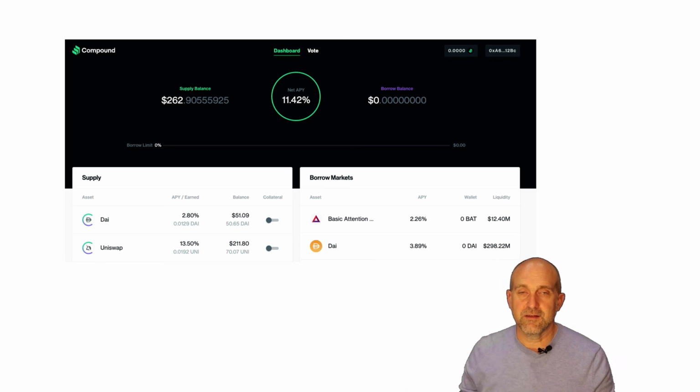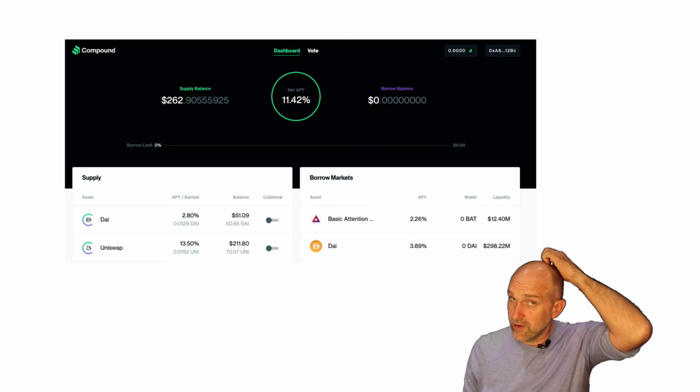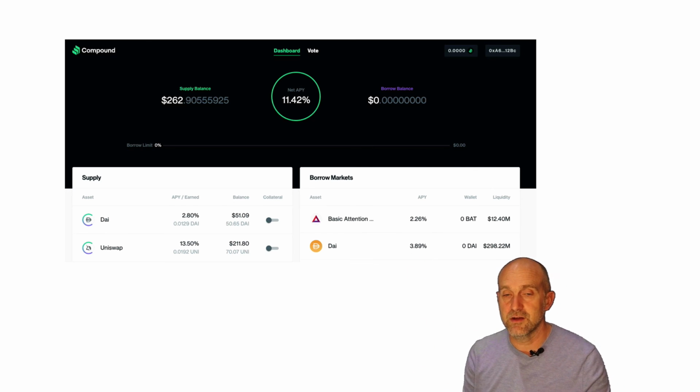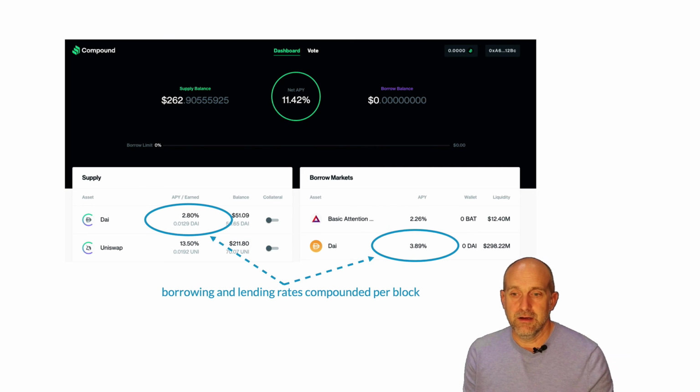Now you can see the system exists. There are loan rates posted, borrowing rates are posted. And what you can do as an individual, you can actually deposit money into contracts, and then you receive the interest rate that is being paid on these particular loans, right? So the borrowing and lending rates are being shown, and then the payments for these borrowing and lending rates are compounded per block, right? Because that's the time unit that the blockchain uses.